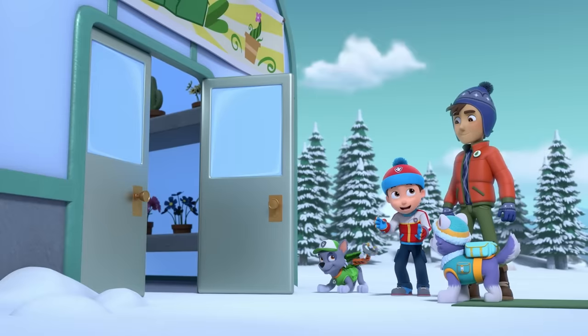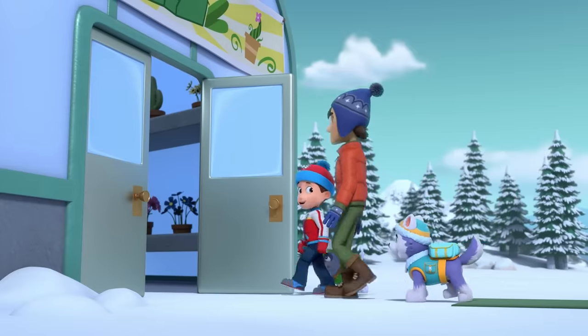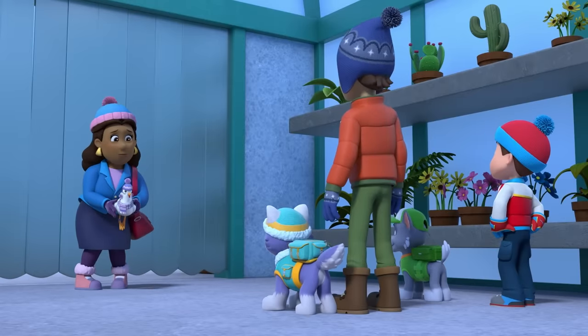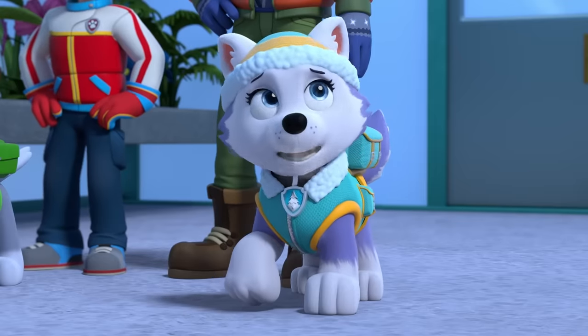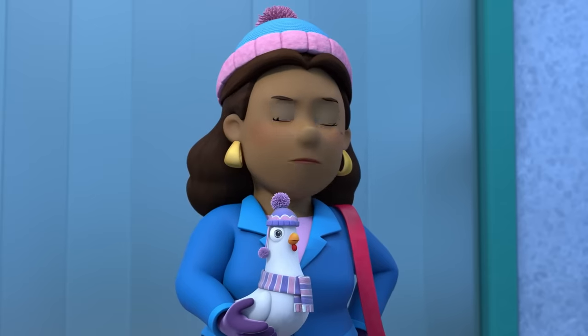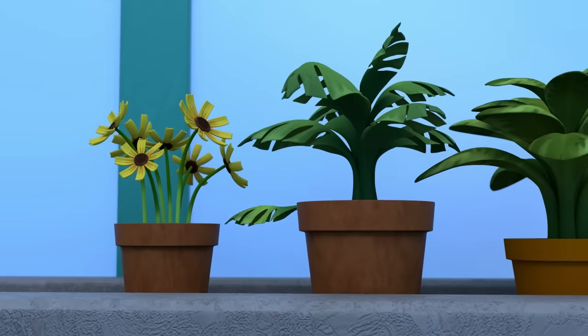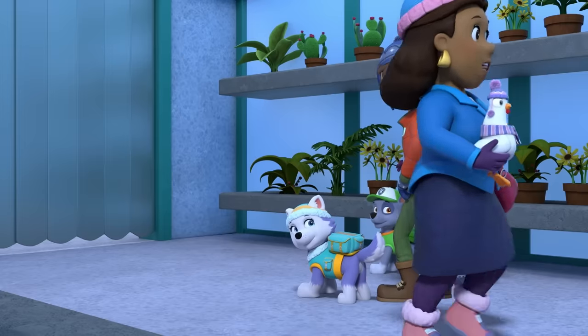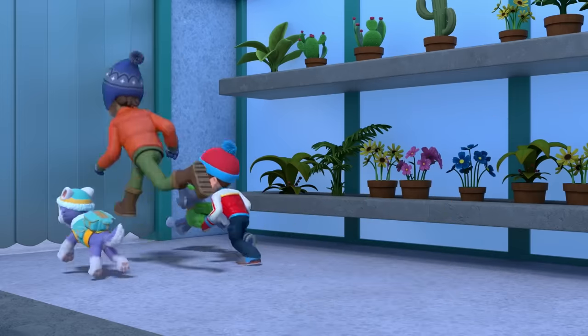Yes, we're in. Now let's get the mayors out. Oh, my. What's going on in there? Paw Patrol. Are you okay? It's so cold in here. Yeah. What happened to the heat? Mayor Humdinger broke the thermoscreen. If it's too cold in here, these plants could die. We'd better fix it. Meanwhile, Chicoletta and I are going outside in the snow to warm up.